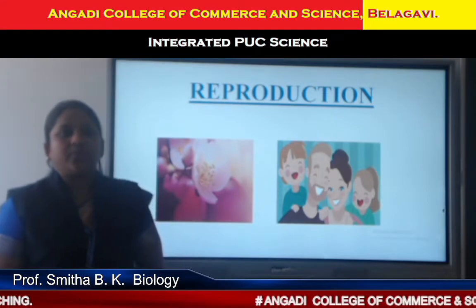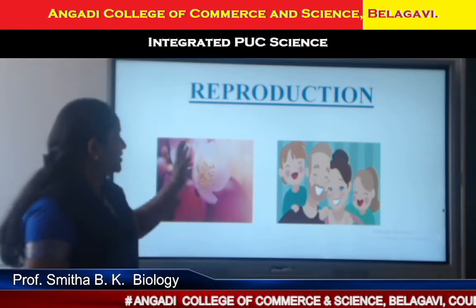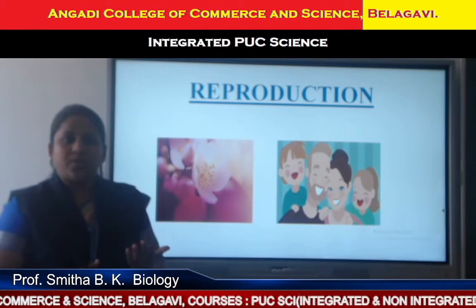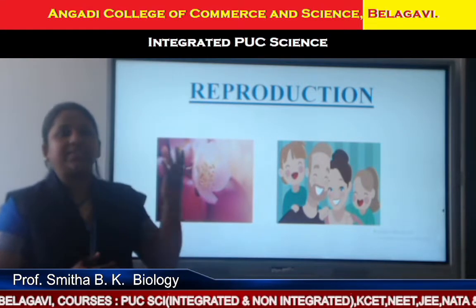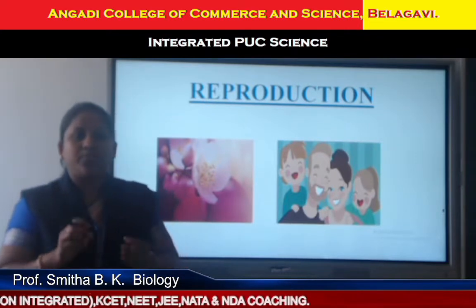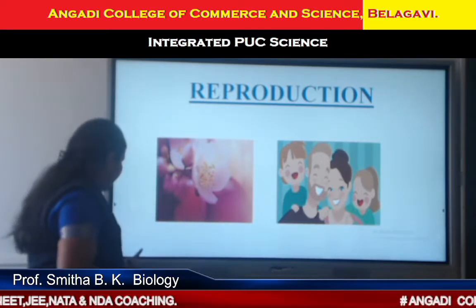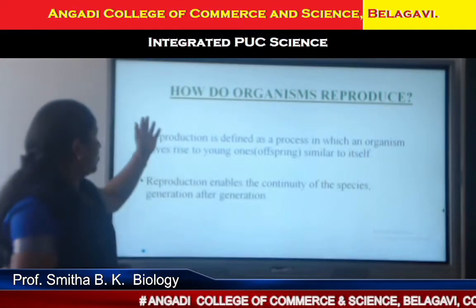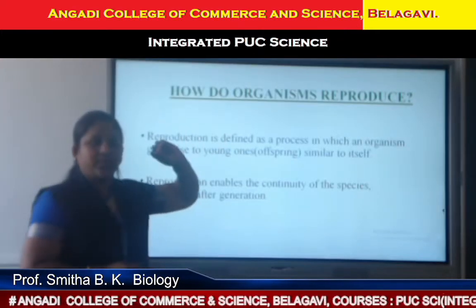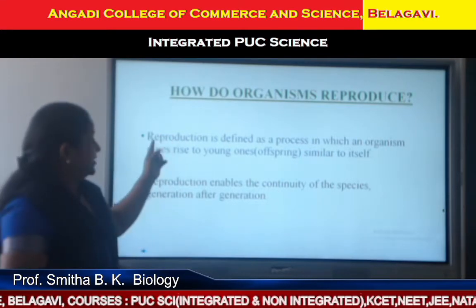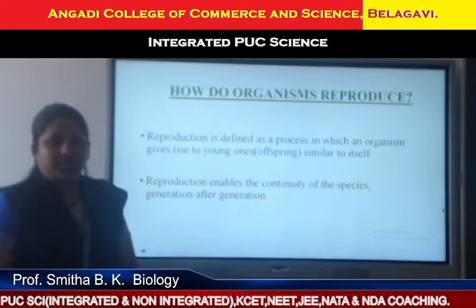So today I am going to deal with the topic known as reproduction. So what is reproduction? The production of young ones from its parents. Generally that is the simple definition that we use for reproduction. Here let us look into the exact definition, or why and how do organisms reproduce? That is one question. At the same time, it is important to know the necessity of reproduction.